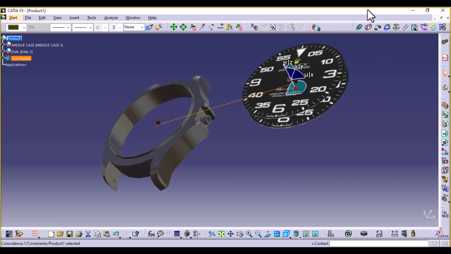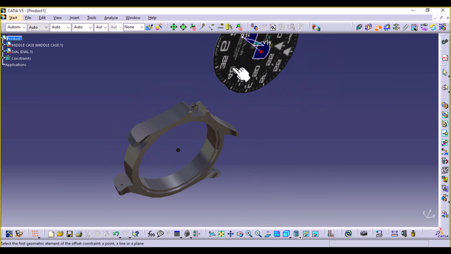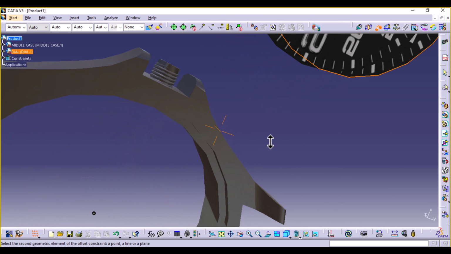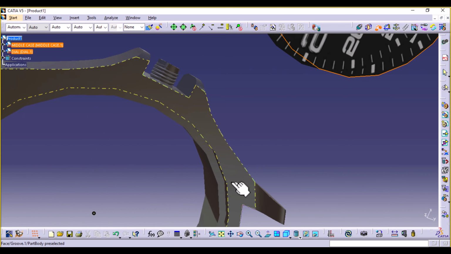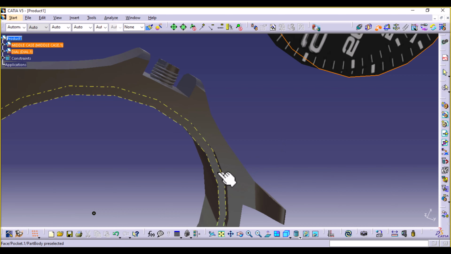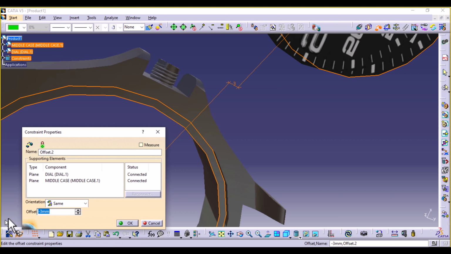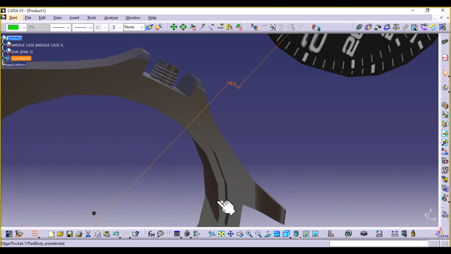Before we update, we are going to add an offset constraint between the back of this dial and this face right here. So you can either select this face and insert 1 millimeter, or you can select this face and the offset can either be 0, or we can add, say, 0.5, so that it just goes off just a little bit from there.